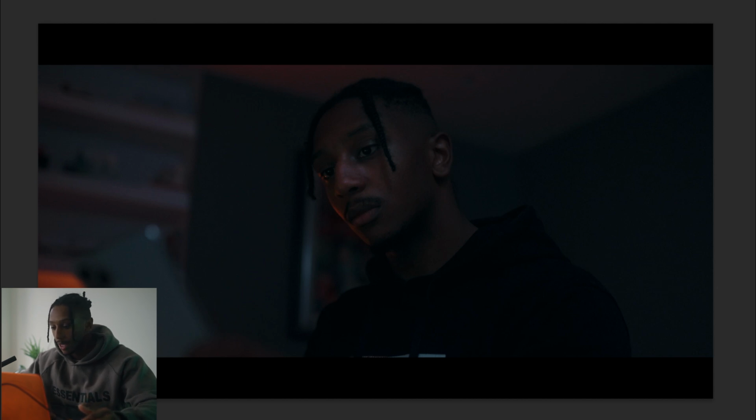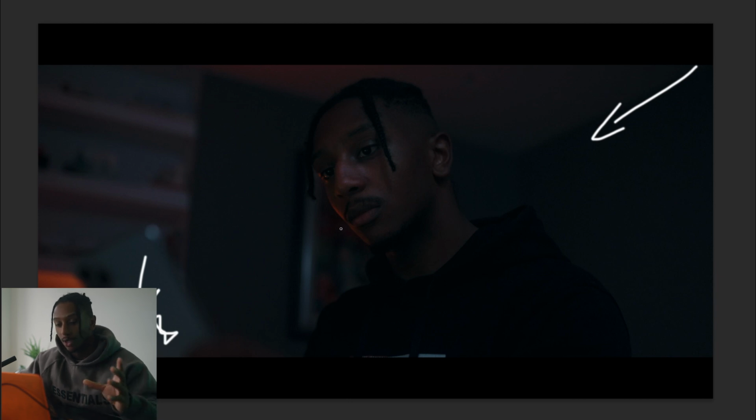For this, I actually used one more light to light me. Obviously we had the main key light coming onto me here, that small LED. I had the glow from here, but my face was a bit too dark. So what I did on my phone, I turned it to full brightness and just blasted that at me, just so my face is a bit more visible. You can actually see something.